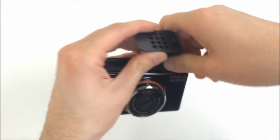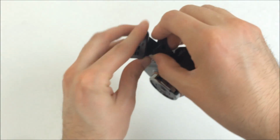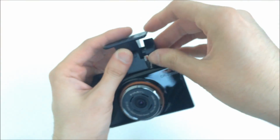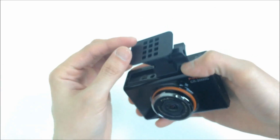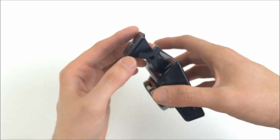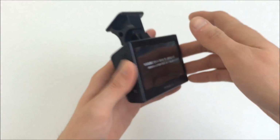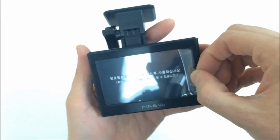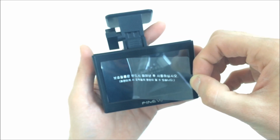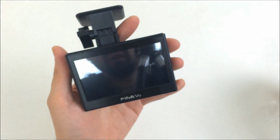It's got a very sturdy screw right there, so you can tilt it. There we go. One thing to note is it didn't come with a sticky mount on there, but did come with several in the bag, so you're going to have extras if you screw it up or if you want to move it to a different car eventually. So, don't know what that says. I actually am half Korean, but I do not speak it or read it, so if someone wants to translate that, that'd be great.